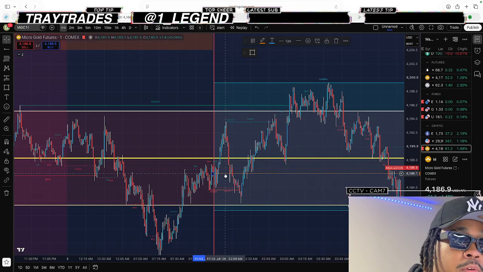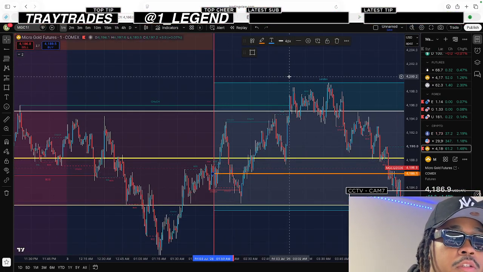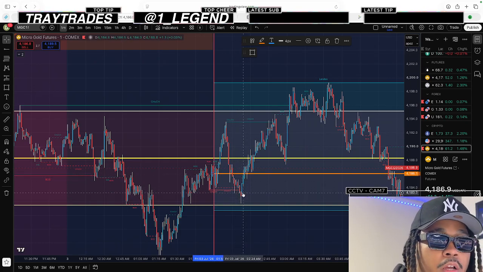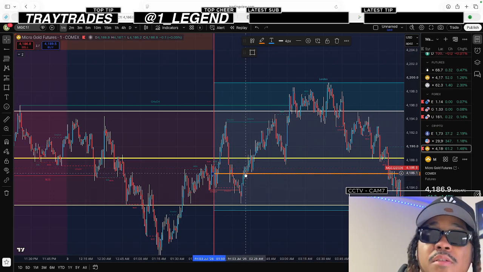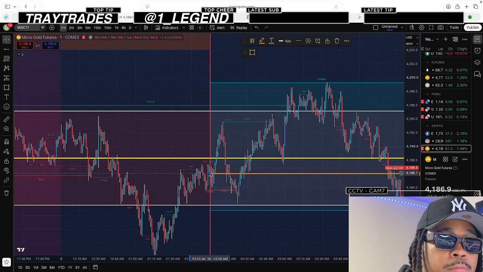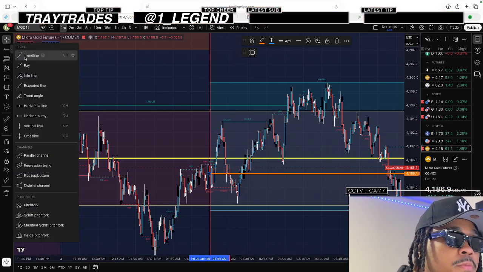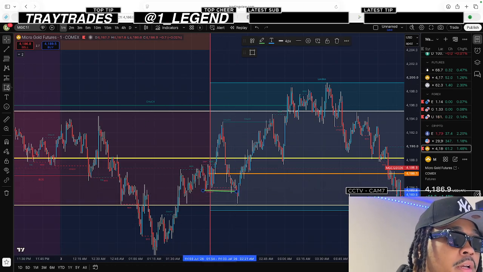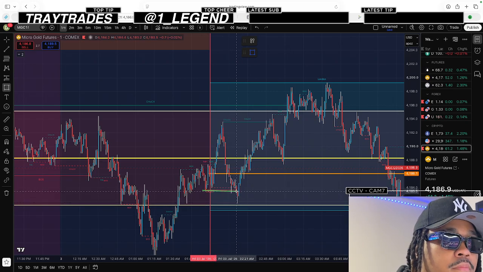So orange line right here. Let me make this thicker so y'all can see it. Booyah. Anything below this, we are looking for a buy opportunity, right? If we get a buy model right here below this, this is where you want to get into your trade. So as soon as price starts, we got these lows created. We see that we sweep liquidity right here. Boom, boom. And instantly after that, we get these two fair value gaps. Boom.